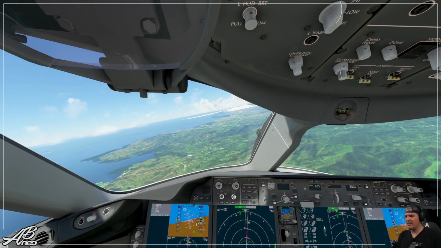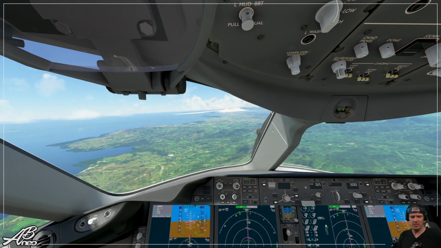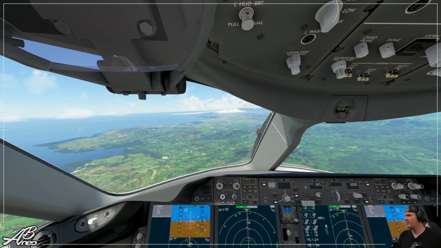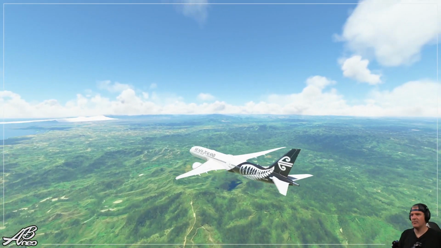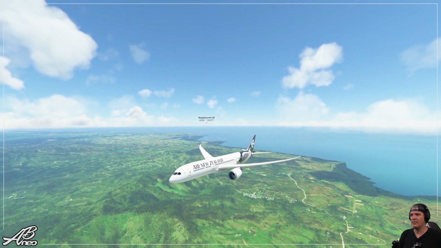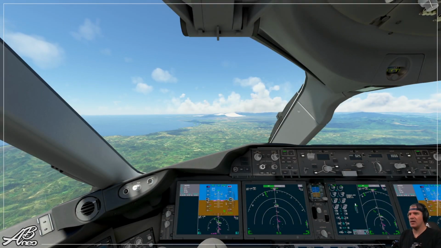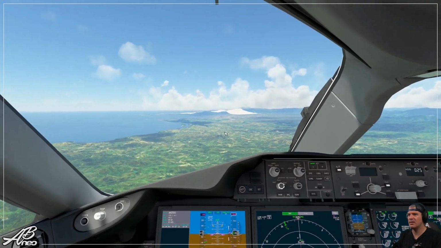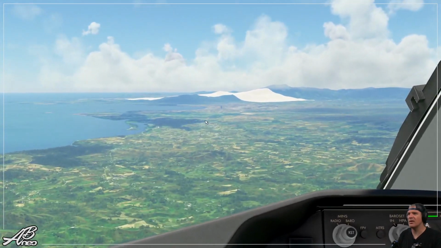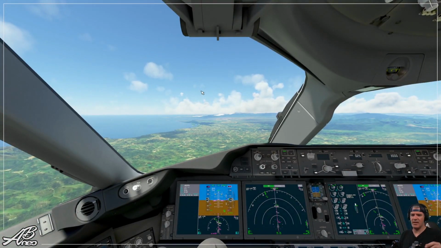Okay, we'll lose the flap, the speed brake. I'm actually gonna arm the spoilers now as well. Should be able to see the runway up ahead. Oh, it's right in front of us. Excellent. Okay, let's go flaps 10.